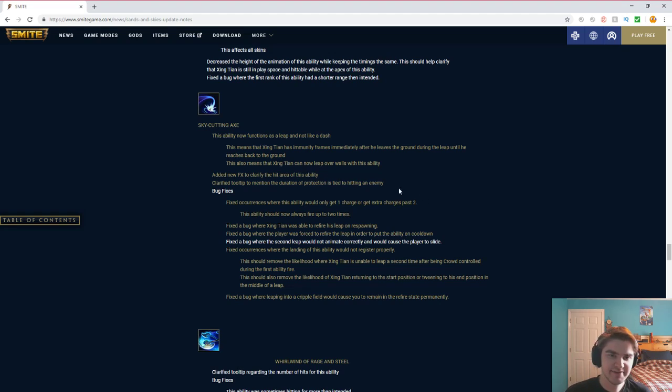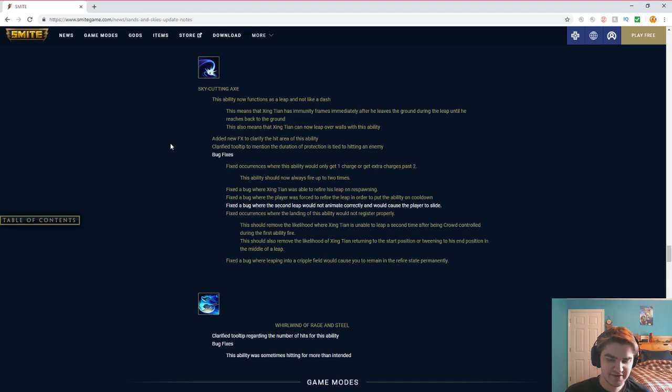I mean, it was always like a leap and not a dash. He was clearly jumping. And you could do anything except run at people with it, which is kind of boring based on how it works. And the ability was just not that good in that case. All it gave you was the protection, but you generally were just kind of a sitting duck if anyone could read where you were jumping with it. But now you get iframes, so that's fun. This will make him definitely more viable. Also the fact he can jump over walls.